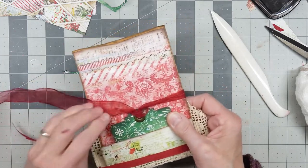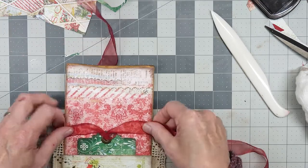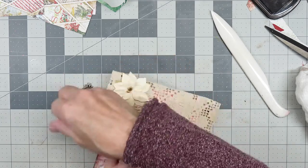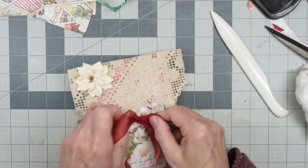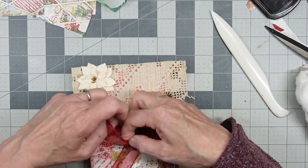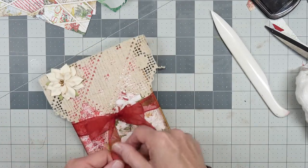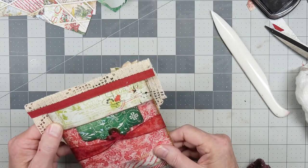So this will go this way. And then this one is going to go like this. And that's going to go there. Okay. In the center. Okay, so there is this one. So you can tell now it's not the shipping envelope, is it? But there we go. How cute. Oh my gosh, it is adorable.